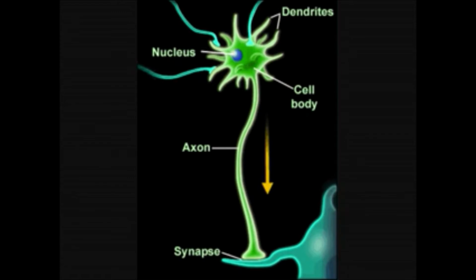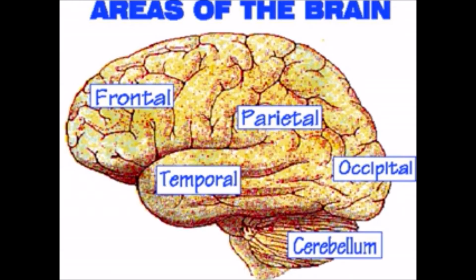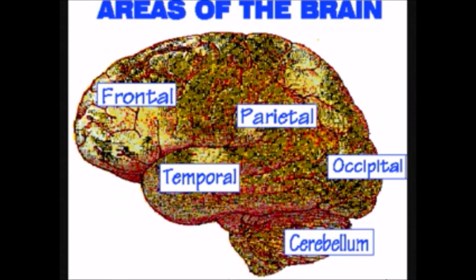Many structures include the many spinal nerves, craniospinal nerves, which branch out of the brain and the spinal cord. The autonomic nervous system is composed of the sympathetic and parasympathetic systems and is responsible for regulating and coordinating the functions of vital structures in the body. Areas of the brain. You have frontal brain, parietal brain, occipital brain, temporal brain, and cerebellum.